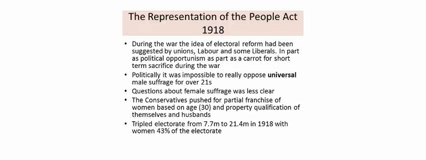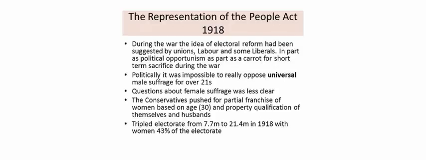So you essentially need to think about electoral reform. As well as this, the unions had suggested it, Labour had suggested it, some Liberals had suggested it, and by the end, David Lloyd George, who saw it as inevitable, decided he would promise it as a carrot, so that people would sacrifice during the war. And more than that, if he promised it, it would be his policy. He was the one who kindly gave everyone the right to vote rather than being forced into it, which is deeply important for therefore getting support afterwards.